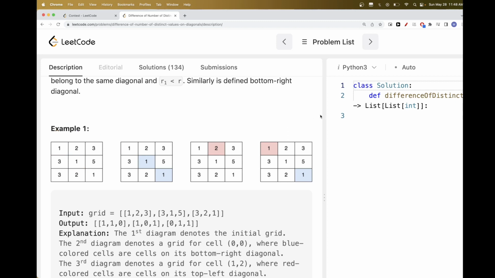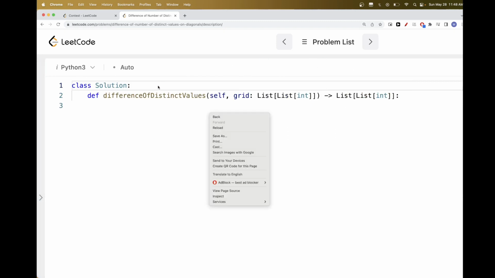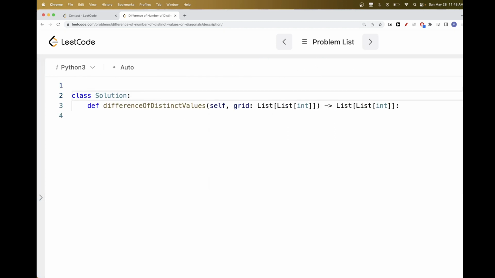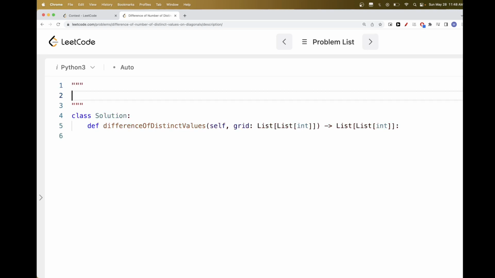So it's pretty straightforward to find the top left of an element. For RC, the top left is you keep doing r minus 1, c minus 1 until you go out of bounds, and then you stop. And you keep doing it, r minus 2, c minus 2. So each time you subtract 1.